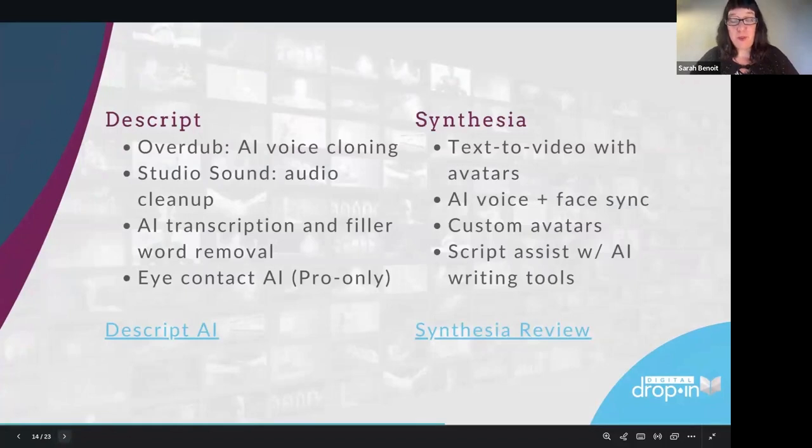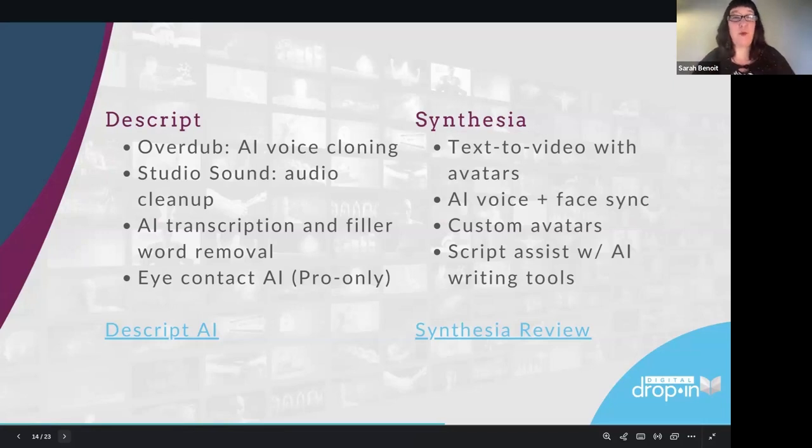One of the things I'm playing with in Descript that their AI is doing is this Overdub, where I'm training Descript on my own voice. So sometimes if I need to correct something, I have a trained version of my own voice and I don't have to use those voices that we're so used to hearing. I don't know about you all, but I personally hate some of the AI voices that are out there. So I love the idea of using my own and feeling more authentic about it. And it's been interesting to play with that and see how it goes.